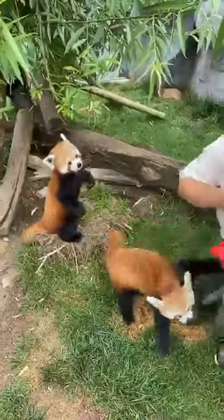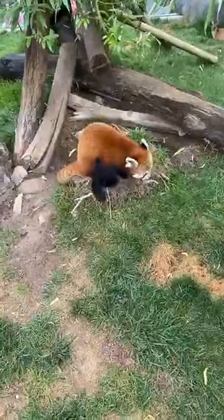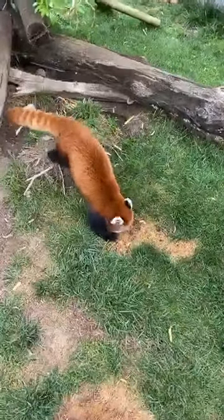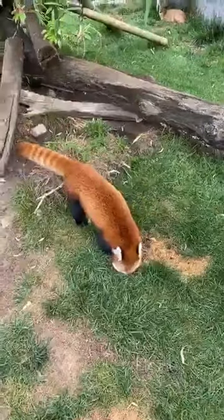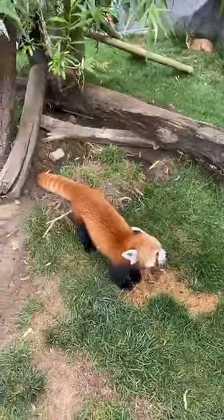And the grapes are actually just a special training treat. So they're one of their favorite foods. Much like us, these guys have a sweet tooth. So they like sweet things, and grapes are higher in sugar. But because of that, we just make sure they get a small amount on a daily basis, because we don't want them having too much sugar.